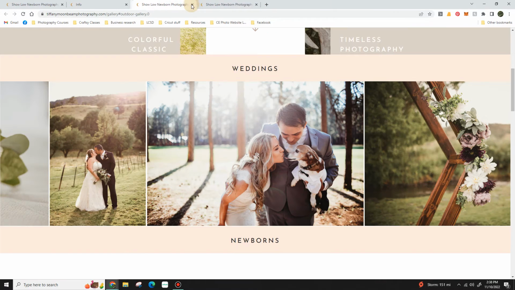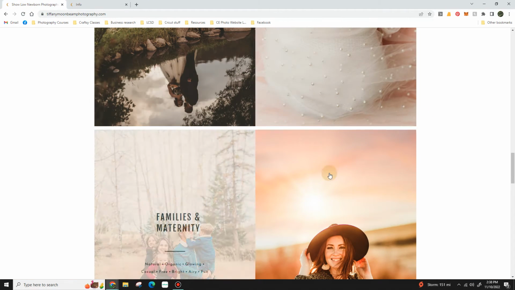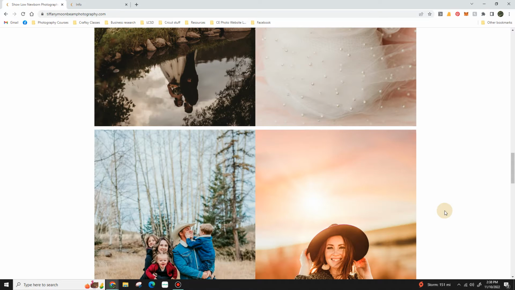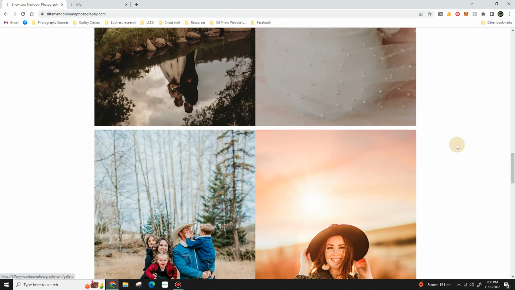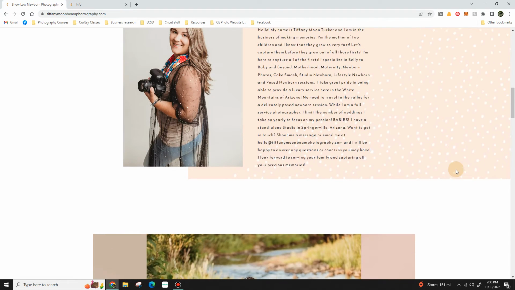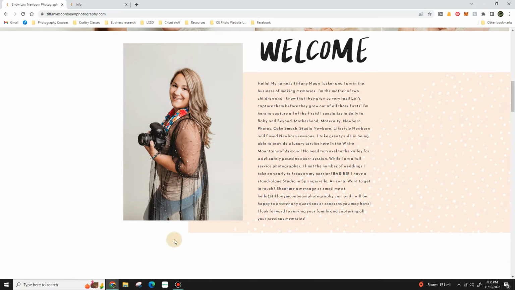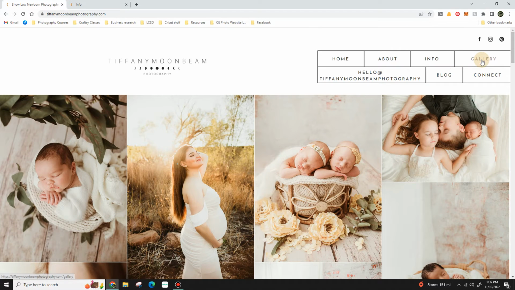Okay, so you do not need 4 links on your homepage. That is totally pointless. That's just going to confuse people if they're all going to the same place. I don't like that. Okay. All right. So once you make your emotional connection, I'm feeling like you either need to get them over to gallery or to the info page, one or the other. I don't really think it's going to matter.